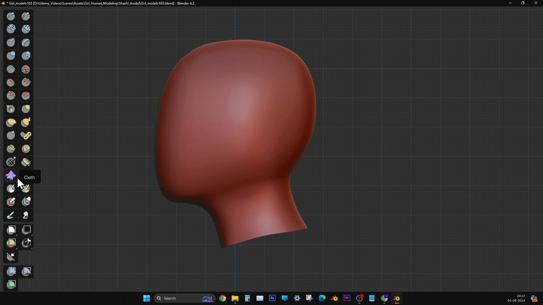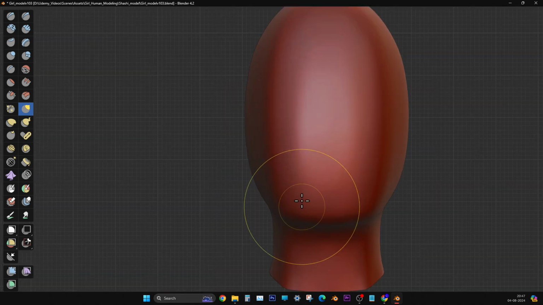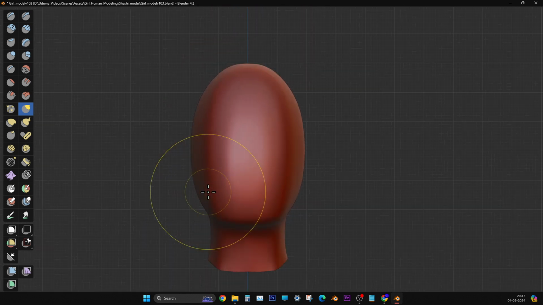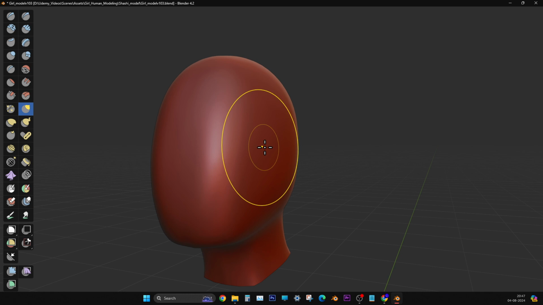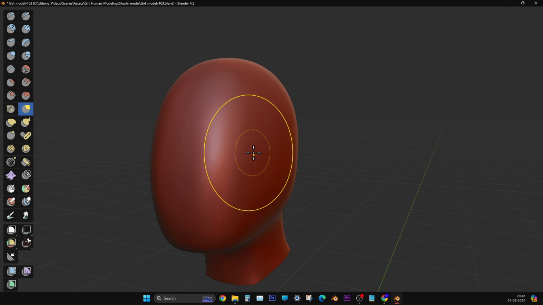So now I'm choosing the grab only. Whenever we are trying to shape something, we first deal with the front viewport, side viewport, and if it needs top viewport also. Then we will go for between top and front, between front and side, and between front, side, and top.